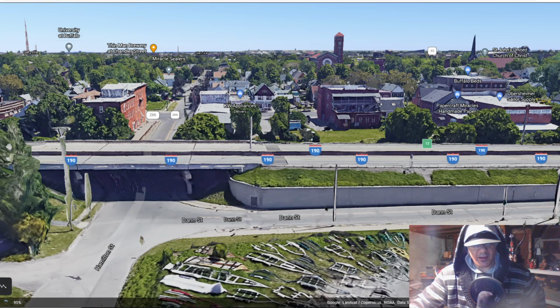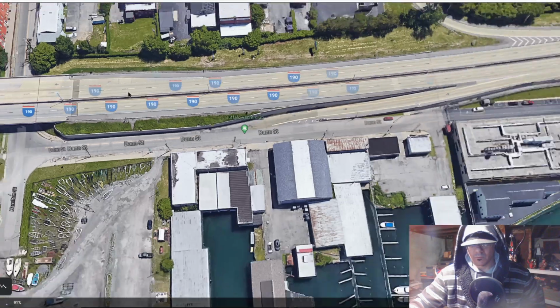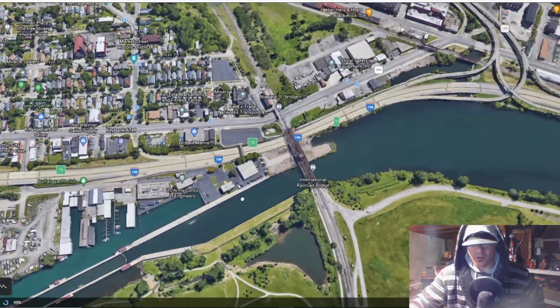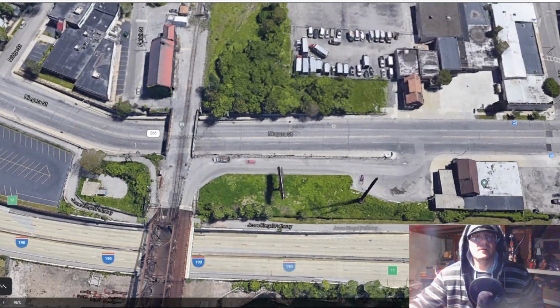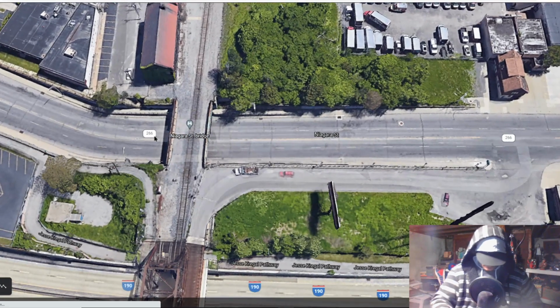So I was trying to find my bearings. There we are. So yeah, I guess it probably is that building. I couldn't get a name on this thing. I can't find the name of this building. Maybe I could do a little bit more research into it another time. But again, this is all hip fire here. Let's see what we're working with. Okay, so there we are.